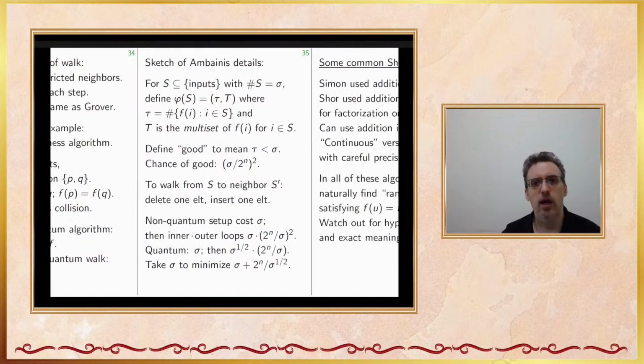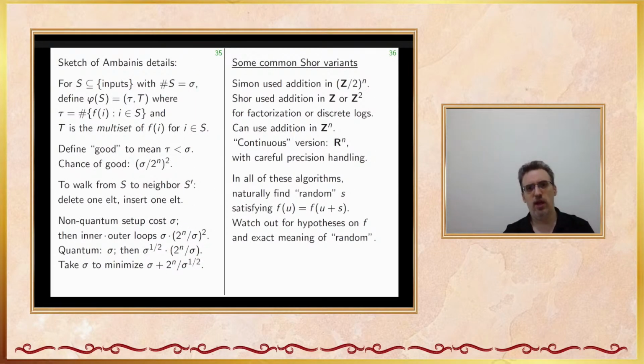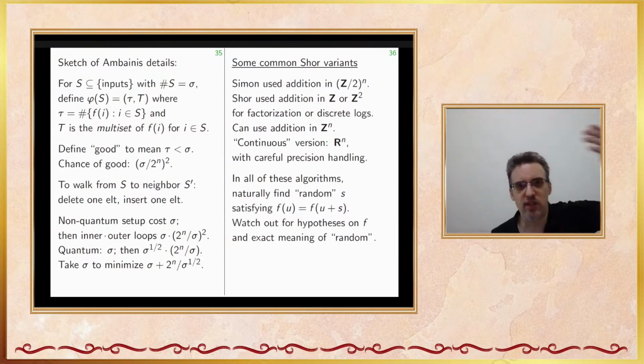All right, I'll say a little bit about Shor variants. As we saw in Simon's algorithm, you have a vector of n bits, which you're exclusive oring. In other words, you're adding a vector of n bits modulo 2. Now, in Shor's algorithm, you replace that with addition of integers for factorization, or addition of pairs of integers for doing discrete logs. Now, you can easily combine these and say, okay, I'm going to do addition in the group Z^n, so you have just the lattice of all possible vectors of n integers, and then you can mod that out by something if you want.